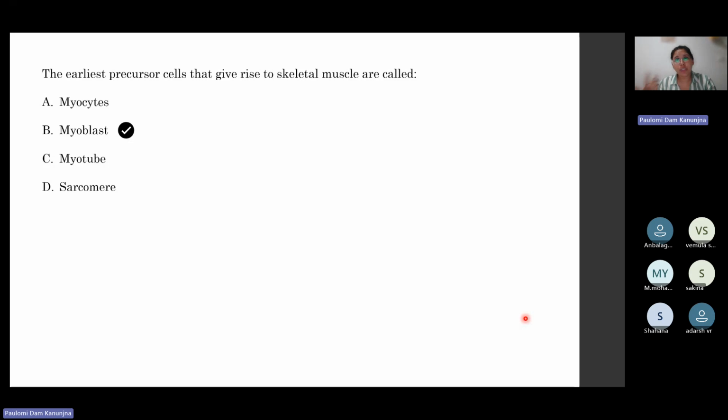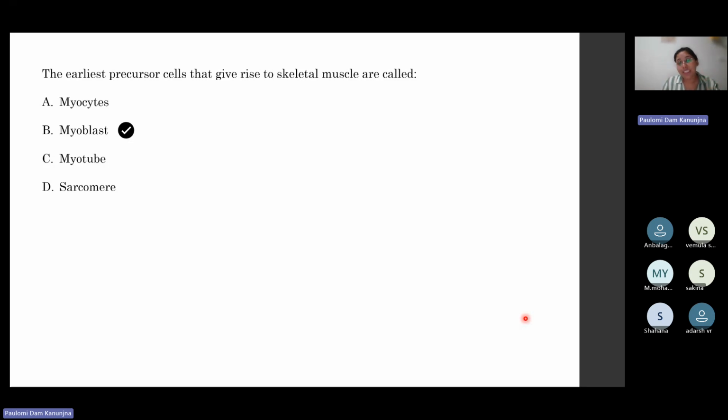If you know stem cells and how any cell differentiation takes place, you know that there are some cells that are non-committed, and then there are some cells which are committed. And then there are some cells which are mature. They will form this particular type of organ only. Let's come to that. Myoblast is the immature mononucleated precursor cell from mesoderm. From mesodermal progenitor cells, you have myoblasts, and then these myoblasts will divide. These are mononucleated, so they will fuse and form multinucleated cells, which will form the myotube.